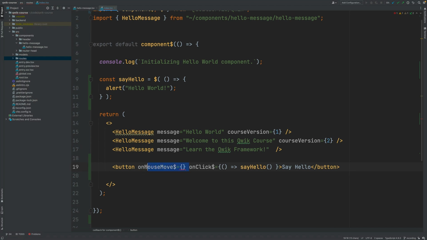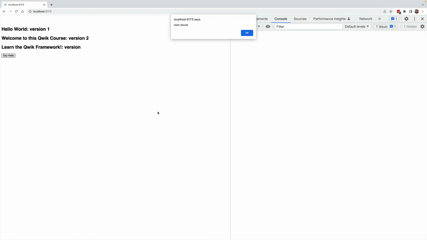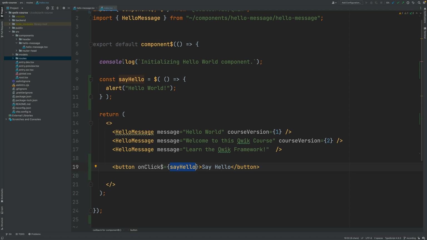Notice that the function we have created in the handler is just calling sayHello, but it's not passing any arguments, so we could even simplify this further and remove the inline function that we have defined and simply pass in the name of the function. If we save our file and try this out, we are going to see that this is still working correctly. I'm just going to refresh because the browser was blocked in the pop-up. So now we have the new version. Let's click say hello, and we can see that the event handler is working correctly as expected.